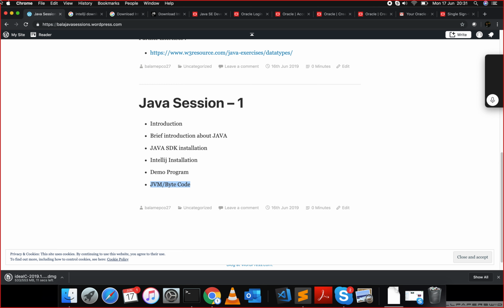It's called a compiler. C++ has its own compiler, Java has its own compiler, C has its own compiler, C# has its own compiler. After the session, you can just go and browse. What the compiler does is take the program we have written in our own language and convert it into executable code which the operating system is going to understand.